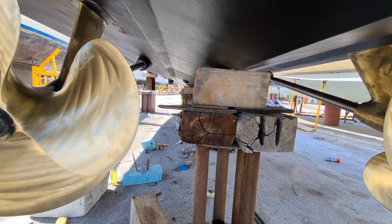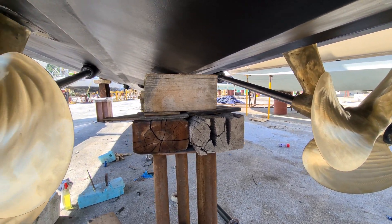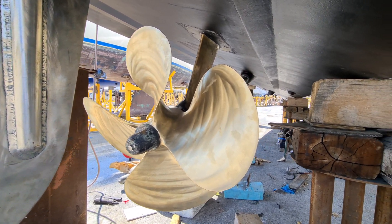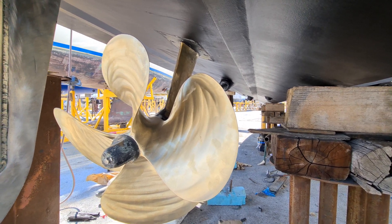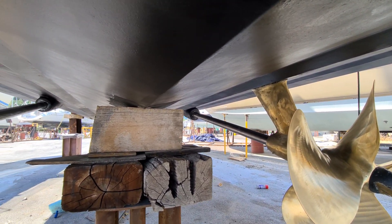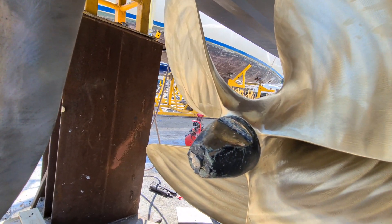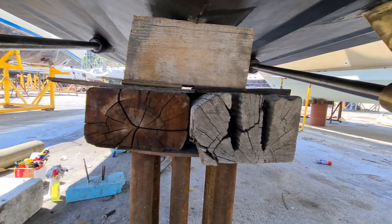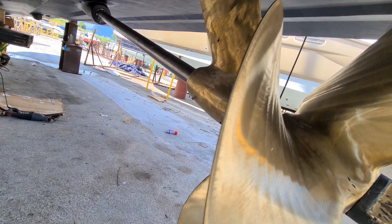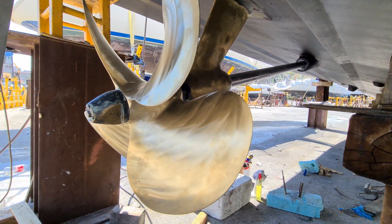Finally, after a couple of days, our propellers are back in place. Everything is balanced. The props have been in a special workshop to be overhauled, balanced, and fine-tuned. The shafts are also polished. New bearings are assembled on the back struts - the inside shaft bearings were okay. And now the result is fascinating: you can just turn the propeller and it keeps turning on its own. Same on this side - even turning backwards. That's really an amazing result. We never had this before.